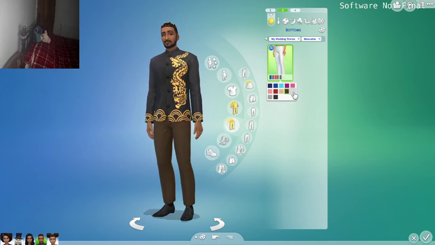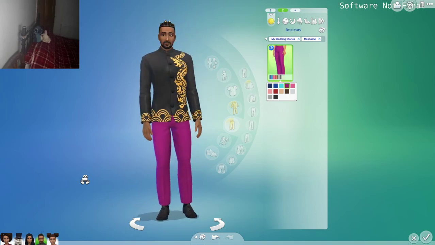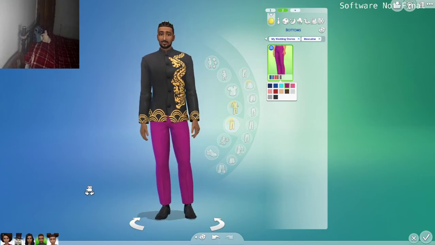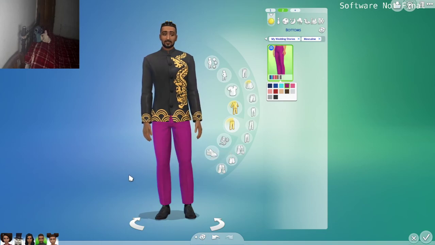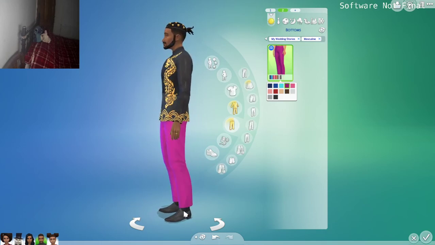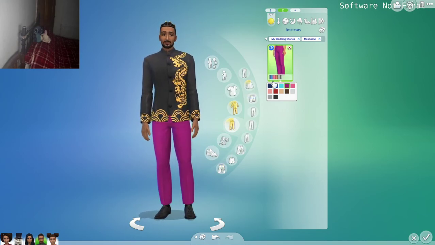So yeah, these and another pair of formal pants, nice enough, nothing really special to say there. Would again prefer them to be ever so slightly longer. I'm not too keen on this habit the Sims teams have of having slightly too short pants. If you compare to the Incheon Arrivals kit with the long pants, I prefer them to just sit at the ankle. So I'm just a bit tired of them never quite fitting properly.